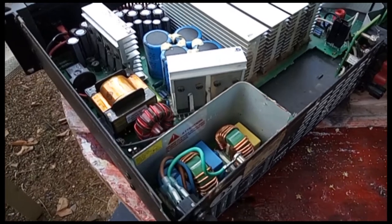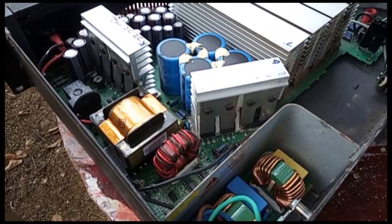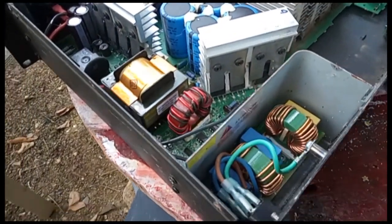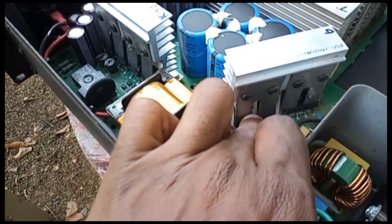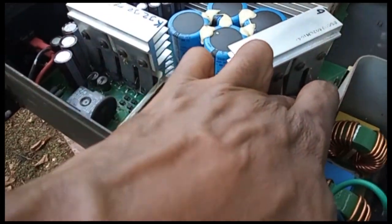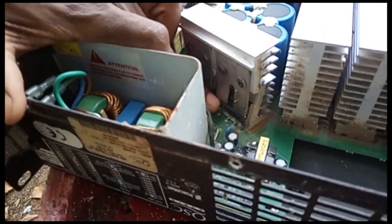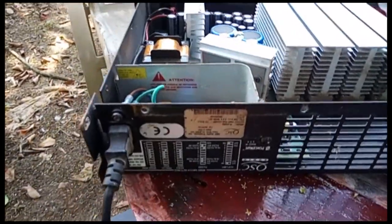Can't go any further with this amplifier — I have to get some parts. Look out for Part 2 to see when this amplifier is in working mode. This amplifier needs two transistors — these two transistors here are out. Also, the bridge rectifier, a four-in-one rectifier, that one is out as well.